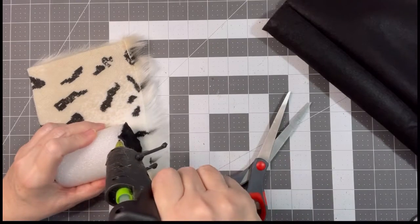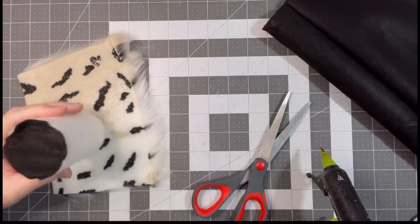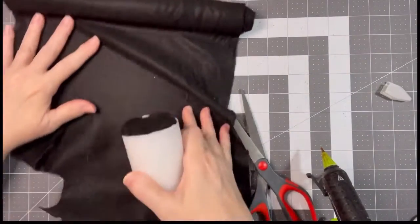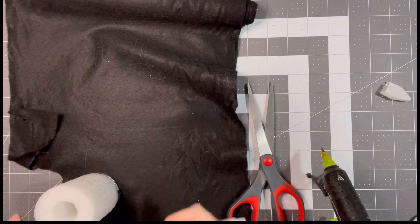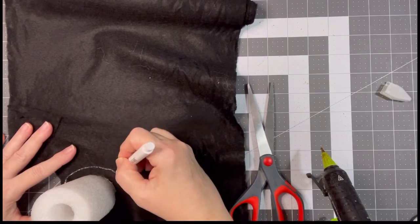If I did this again, I think I would cut the circle just a little bit larger. Actually, let's do that so we can cover that up really well. It won't hurt to have 2 layers either to make sure that it's good and covered. So let's just draw the circle a little larger.